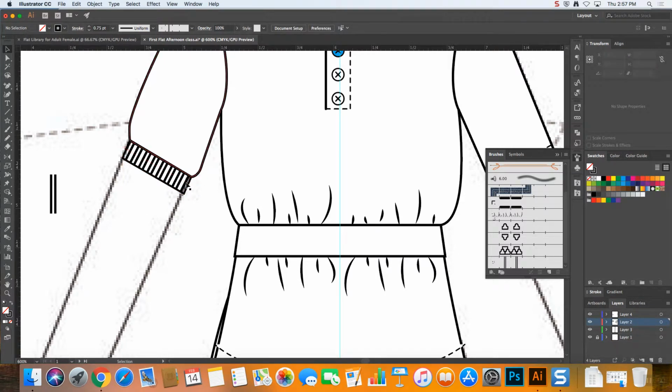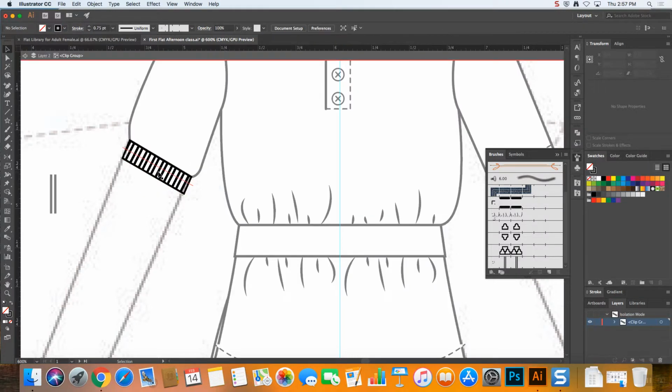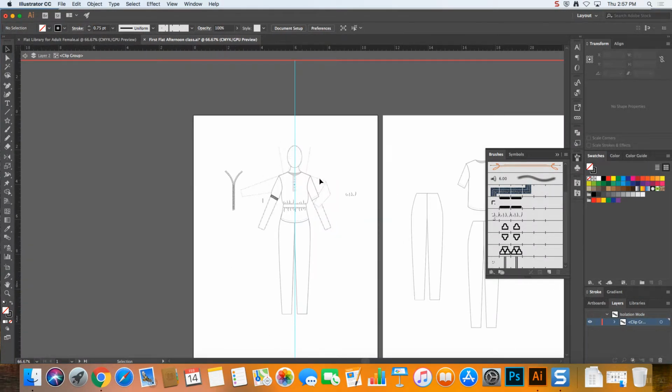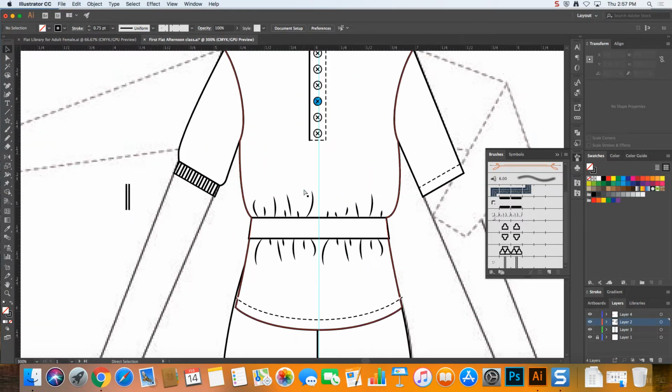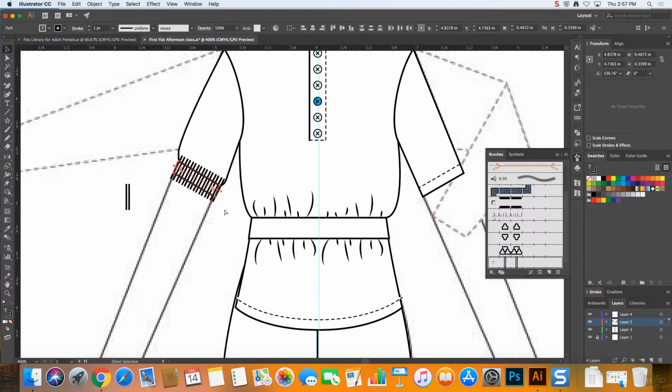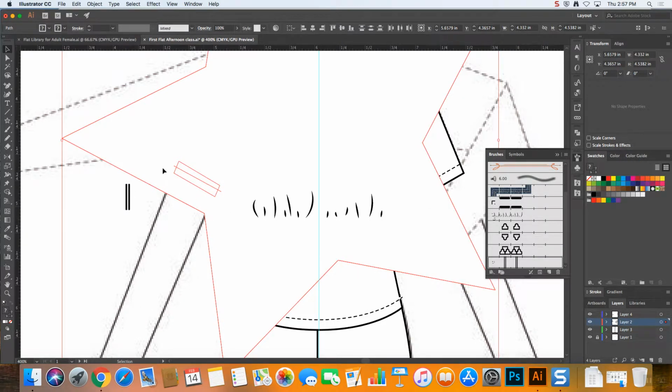You hit Escape if you've ever accidentally entered isolation mode, where I've double clicked on a grouped object and then everything else is gray and you can't click on anything else and you're trapped. It's just Escape. Another way to do that really quick, I'm just going to hit Control Z a couple times. So now we're back here.